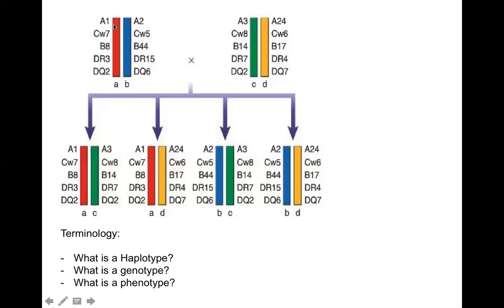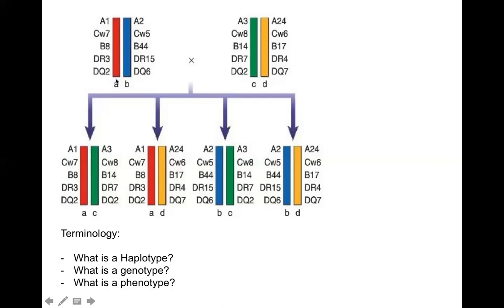So let's say dad passes on A here to his child. If dad passes on A, that's this half from dad, the other half has got to come from mom. So it's possible that mom will pass on C. So one possible combination is AC for the offspring. Another possibility is dad may pass on A right here, but instead of mom passing on her C, she'll pass on D. So that's a combination there.